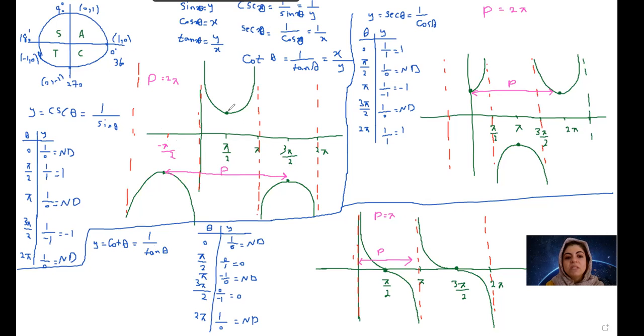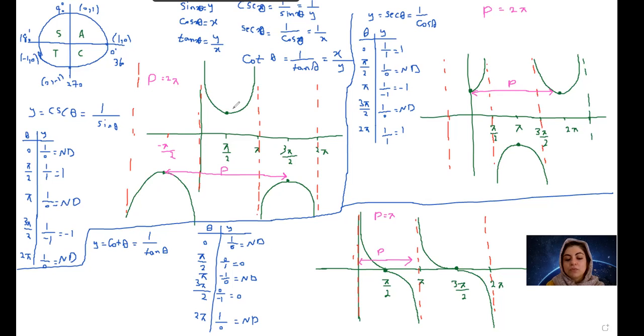Here, since we have minimum and maximum, we do not have minimum or maximum. See, it goes down forever, meaning there is no minimum point. And here, this part goes up forever, there is no maximum. Same here, because this part goes up and this part goes down forever. There is no maximum or minimum. Same thing here, just up forever, down forever. How about amplitude? We do not have amplitude.